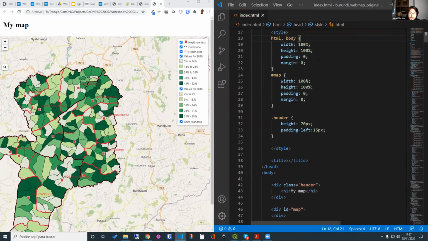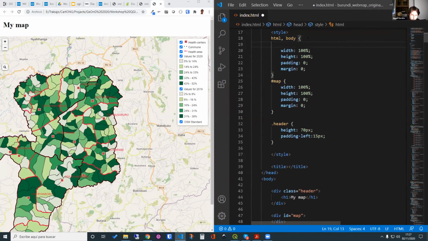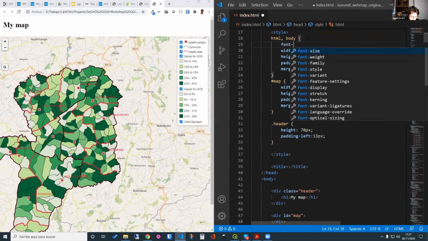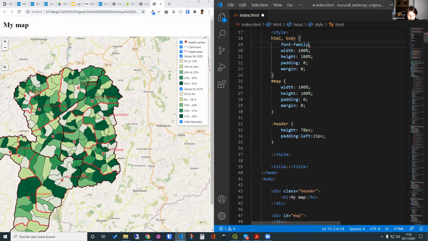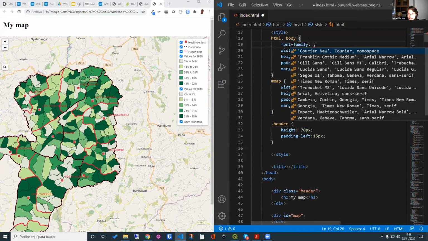What else can we do? We can also change the font of the map. For this, we will need to use the font-family attribute. And here, in this case, this tool gives me some options.